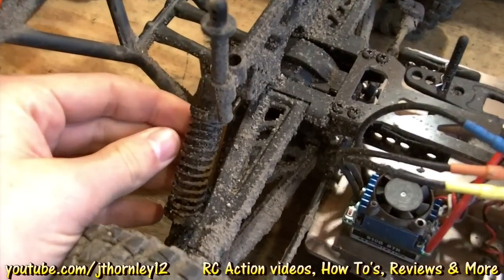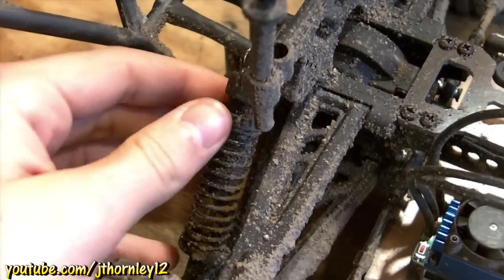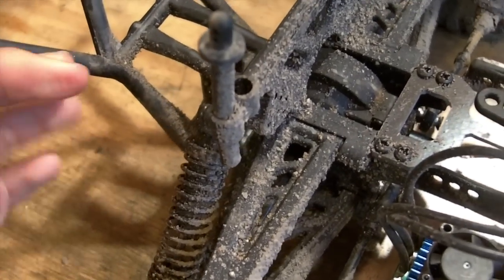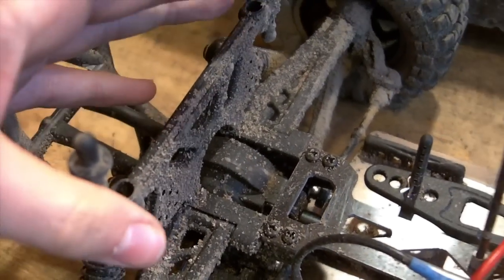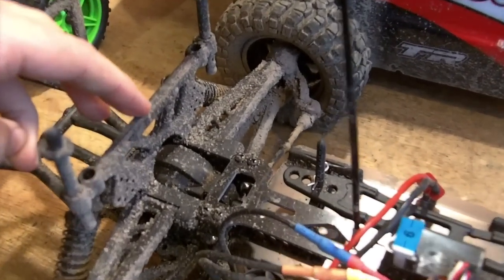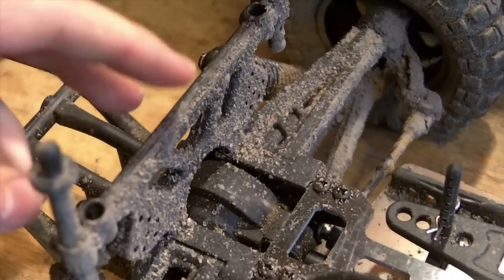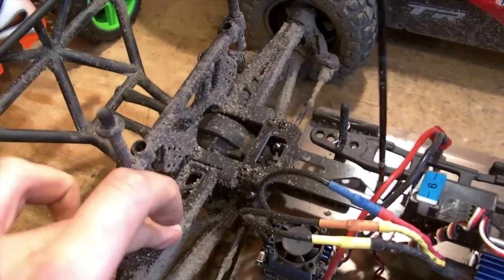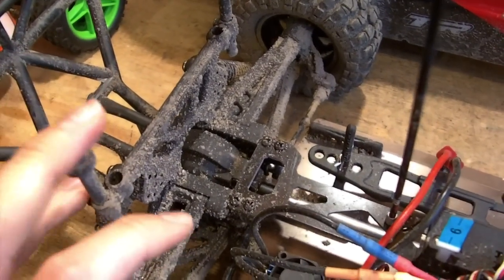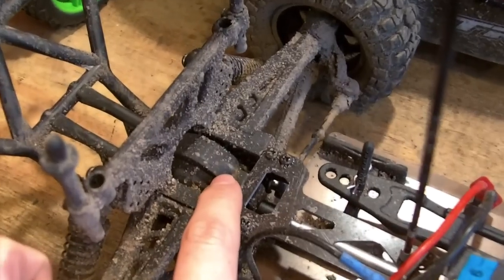They are adjustable shocks. You can see, easily adjustable. Simply screw shocks here. Here we have the rear shock tower. It is plastic, but you can get an aluminium upgrade. If you do break them, they are very cheap to replace and easy to fit as well. Here we've got the rear diff box.